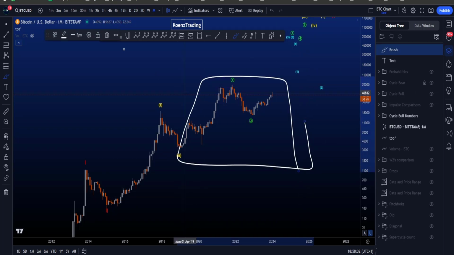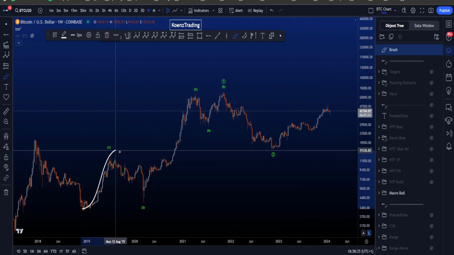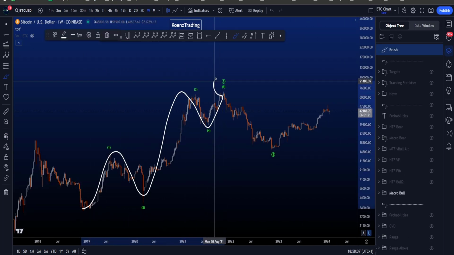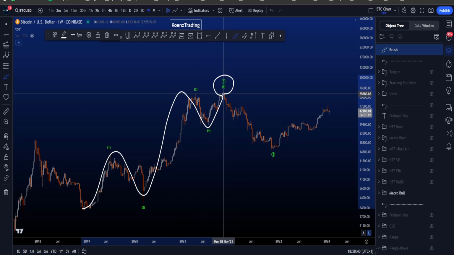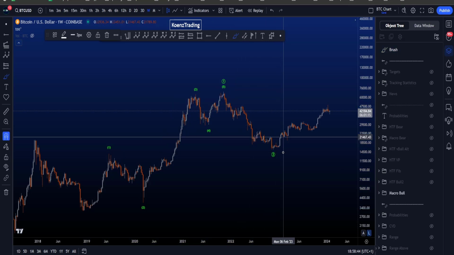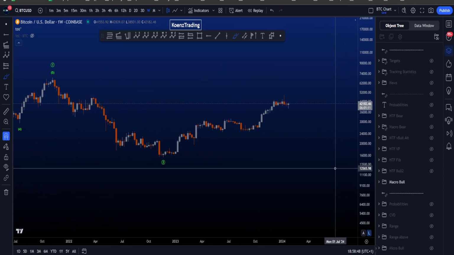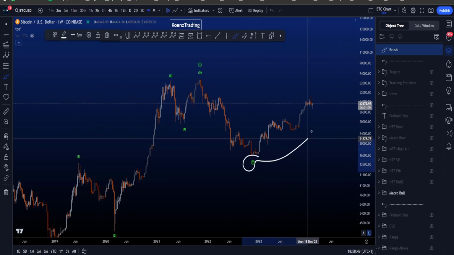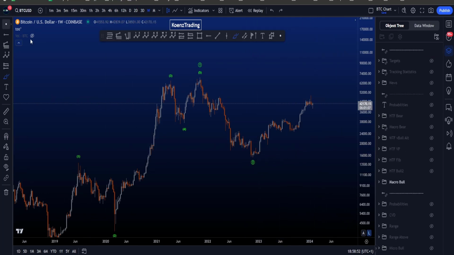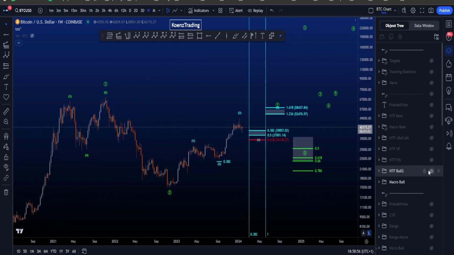If we then zoom into the macro bullish scenario, then this is what we're looking for. 1, 2, 3, 4, 5 to finish that latest bull market at 69k. Then we have a corrective structure to the downside in a WXYXZ, which is rare, especially on the higher time frames more so. Wave 2 is in, and then we're looking for bullish continuation to the upside. I have two bullish scenarios that I'd like to share with you.